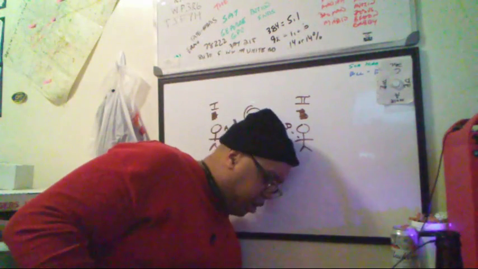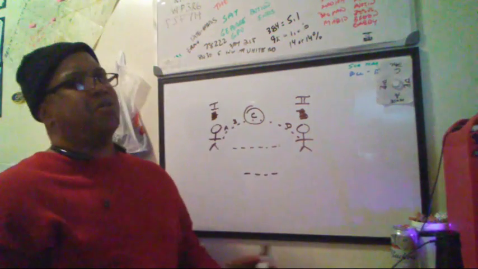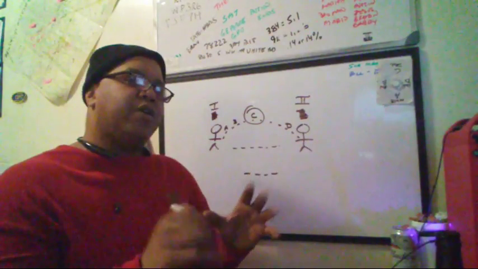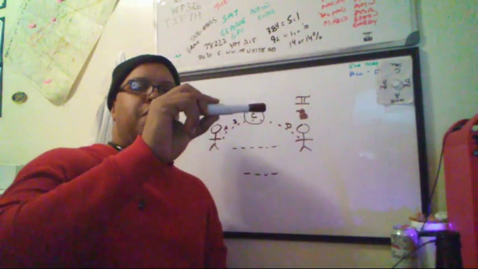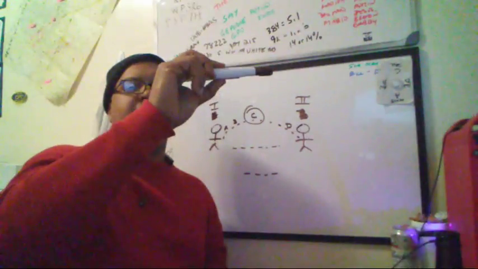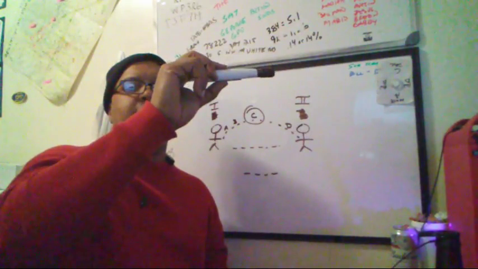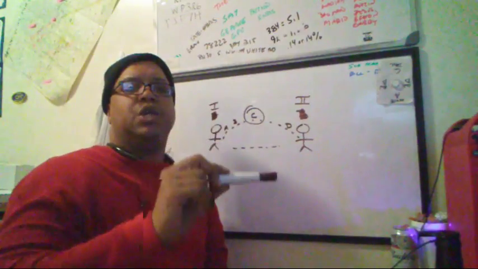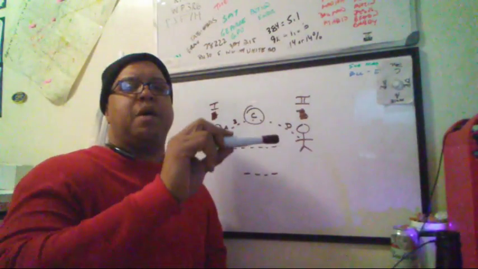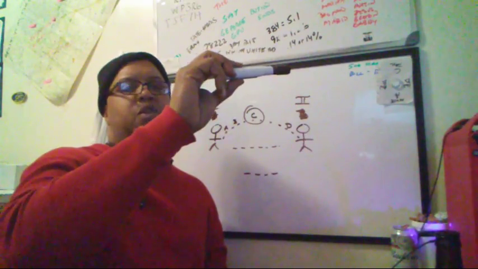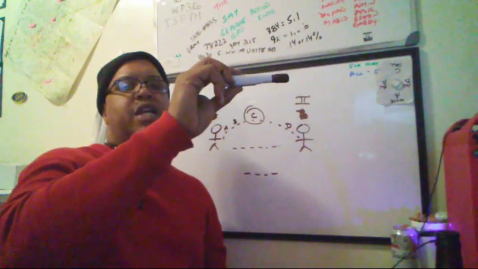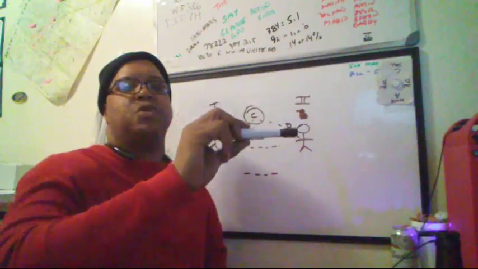If you could slow down the photography, the dry erase marker went up, up, up, up, and then it stopped. And then it came down. So it's going up, fighting gravity. And then gravity says, no, you've got no more energy, buddy. You have no more kinetic energy. All you have is potential, and then it comes back down.